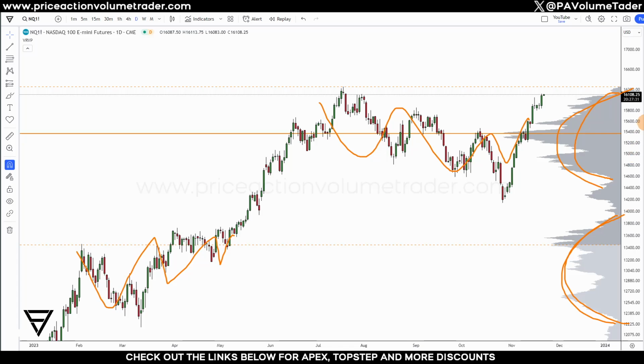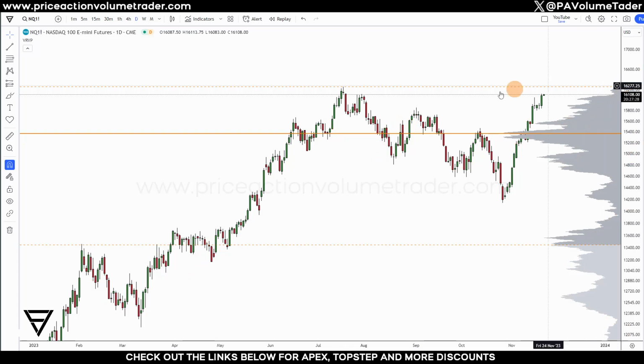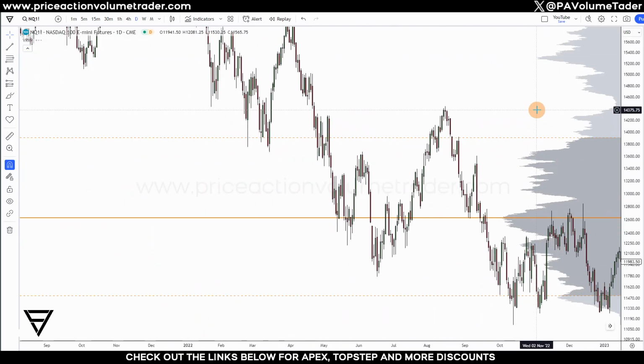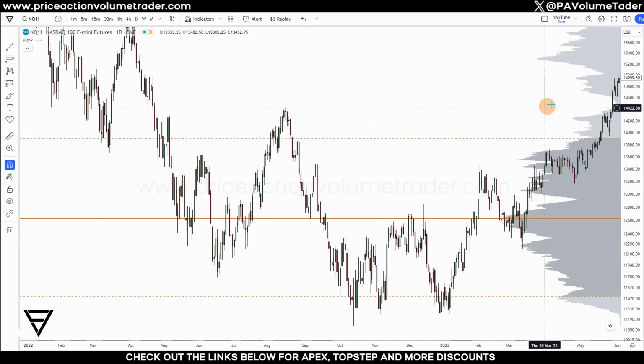Okay, so basically this is a dynamic volume profile that is going to be changing based upon what you're looking at on the chart.